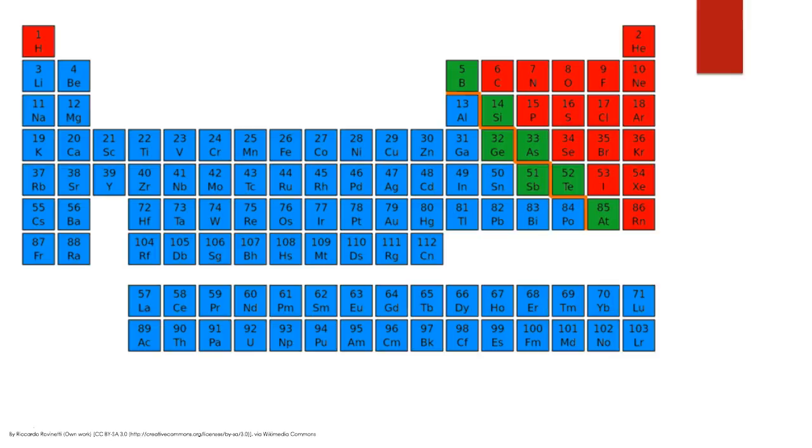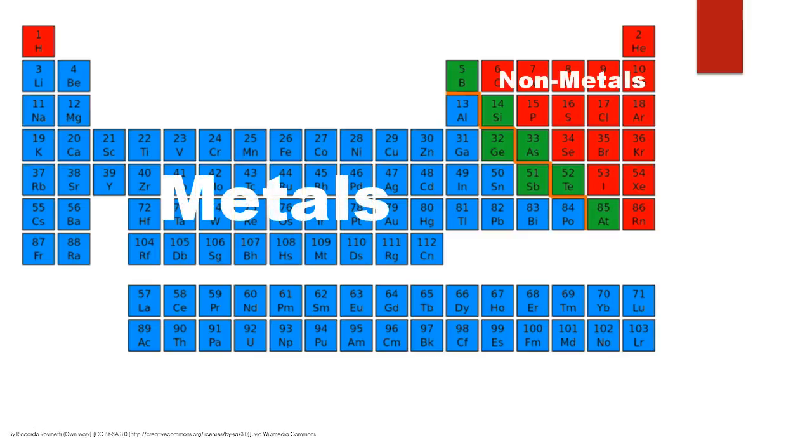Essentially, we can break most elements into two groups. Metals, that's these ones here in blue, and non-metals, the ones over here in red and the hydrogen over there. And just where they meet, you have a whole heap of what we call metalloids. They're elements that share properties of metals and non-metals. The metals over here are quite strong, very shiny, and malleable, which means they bend, they don't break. They're very good conductors of electricity and heat.